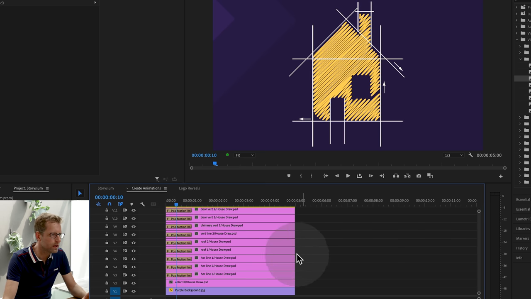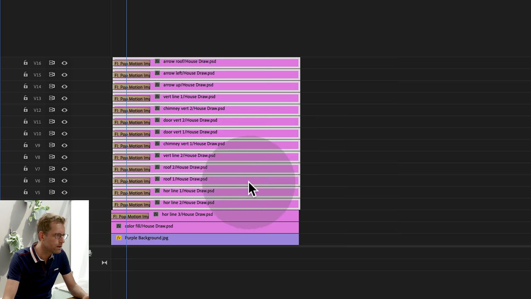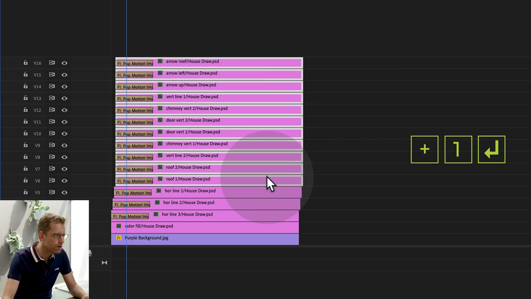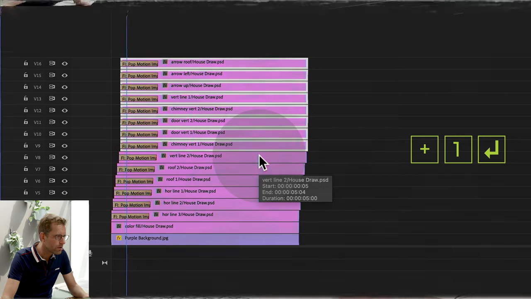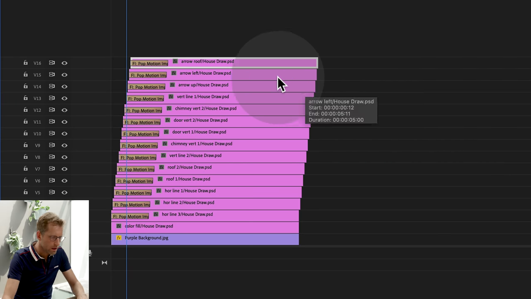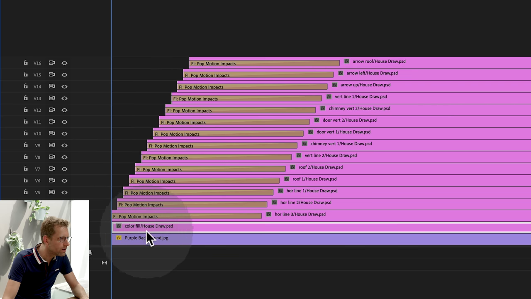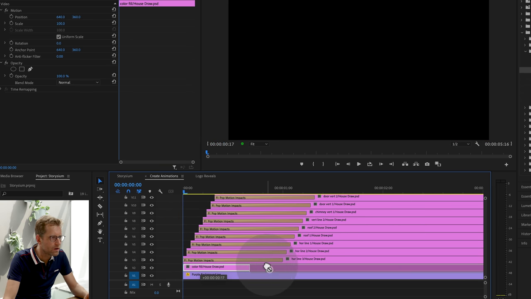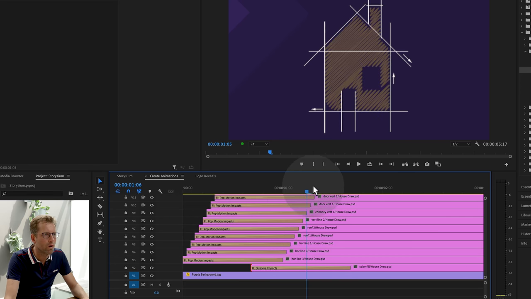And what I'm gonna do is I'm gonna stagger these transitions, just selecting the layers, hit plus one on the keyboard, which will move all the items just one frame to the right. And I'm gonna do that for each single layer, giving that stagger. There you go. Just zoom in. I've got all the things nice and staggered. I have the fill, the yellow fill here, which is the last layer. I'm gonna apply a dissolve here and check out the result. There you go.